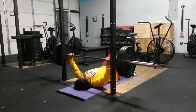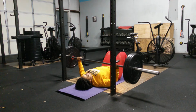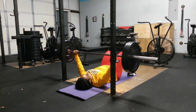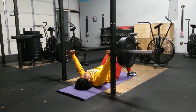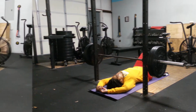So what we have on the bar here is 125. The best I've ever done here lately on bench is 135, but I wanted to be able to do a few reps on this. So this is where I really started to notice that my strength had improved, because 125 did not feel like 125. It moved really good. And you can see right there, I'm really contracting my chest. And I actually was glad I was able to get that many reps. I don't think I've gotten 125 with that many reps before. So that was a good thing.